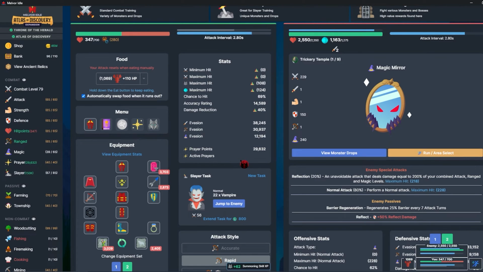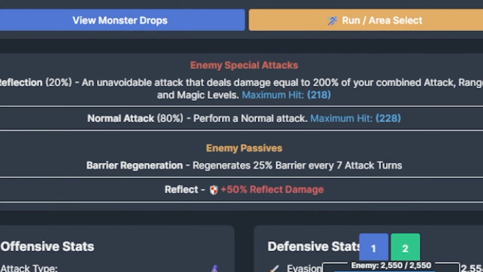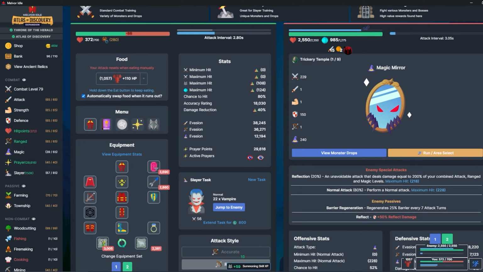And the first enemy can already almost kill me. Main problem is, now that I'm noticing, this guy has barrier regeneration. Every 7 attack turns, he regenerates 25% barrier. Let's see how much that is. That should be this turn. Okay, so it's about 300, so I can chip away at this.